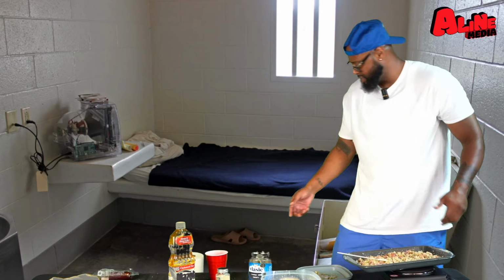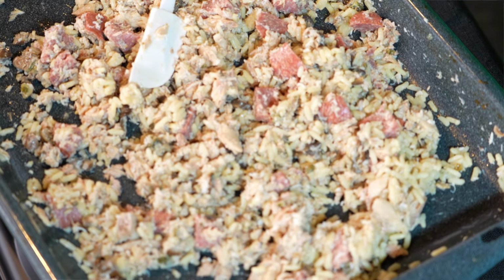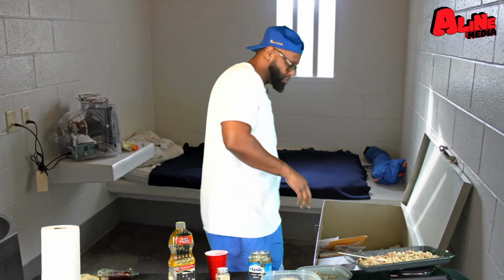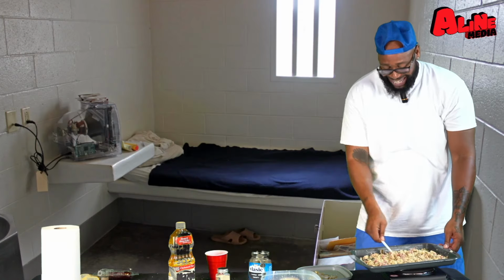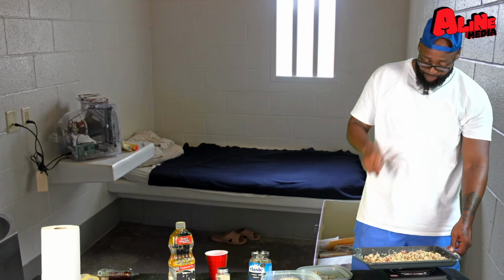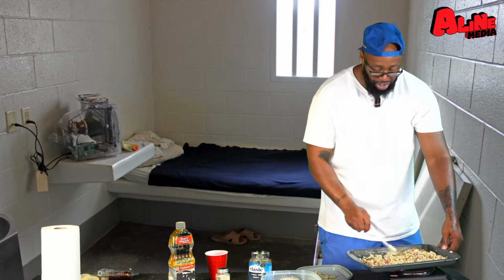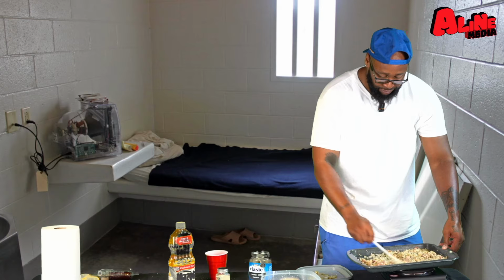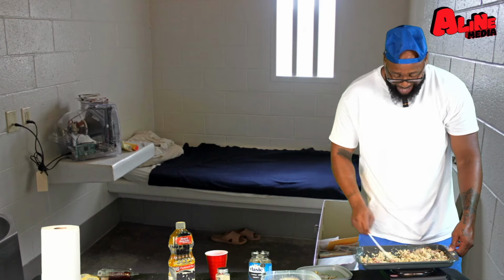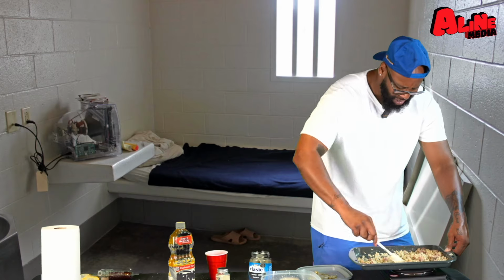Hold on. Let me let it sit while I get my situation together. But I know you smell it. And I let it go in its own juices. That was key to the success of this meal. Believe it or not, look at that oyster. Let them cook fully through and through. You feel me? I know y'all hear it, because the mic is of high quality.